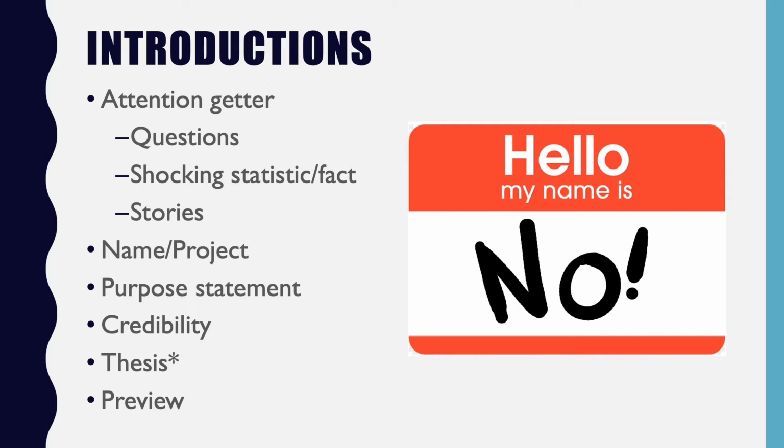Now, if you have more time on your side, using a story is a great way to connect with your audience. Personal stories are wonderful if you have one that fits, but they don't have to be personal. They could be stories that you have found elsewhere, or they can be what we call hypothetical illustrations. Those are fictional stories that get a point across, sort of like a fable.